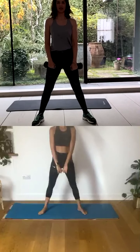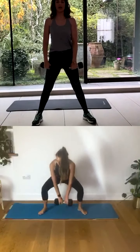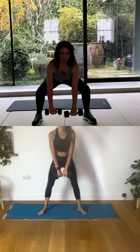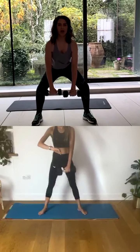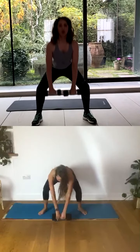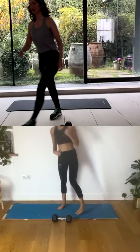Squeezing your butt, imagine you're zipping your legs towards each other. And as I said, if you don't have any weight, this is still effective. Or if you want to get something nice and heavy like a washing powder tub, you can do the box. Last one. And stop. You're going to put that weight down. And we're going into the quick feet in 3, 2, 1.